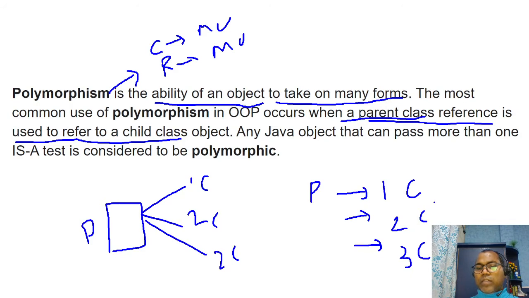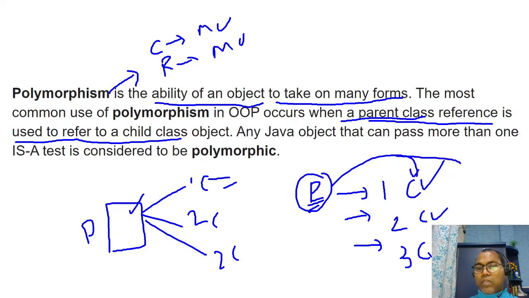Any object of the child one class, child two class, or child three class, you can assign to your parent class. The reason is that the parent class behavior is already inherited here. Whatever variables and methods you have declared, the public data members are already inherited. So at runtime you assign a child object to a parent class. This nature is known as runtime polymorphism.